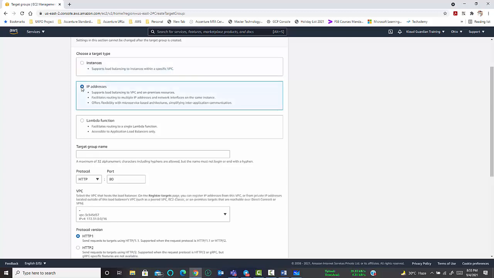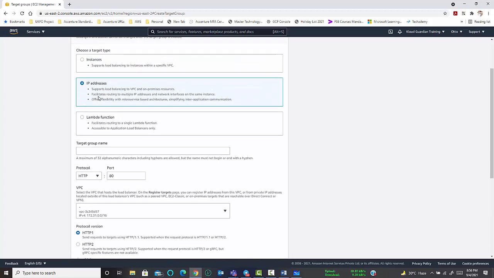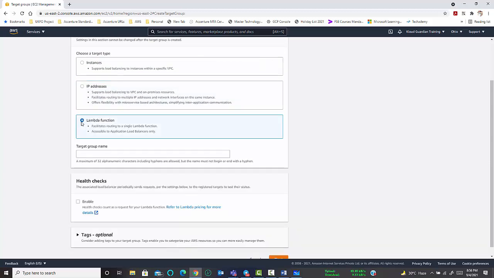If you have custom VPCs, or EC2 instances from other regions which you want to add into this network load balancer, you can directly use the IP addresses of those EC2 instances and add them as part of the target group, or you can use a lambda function.